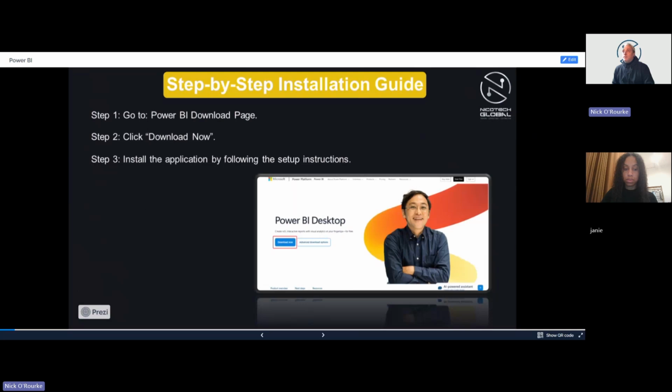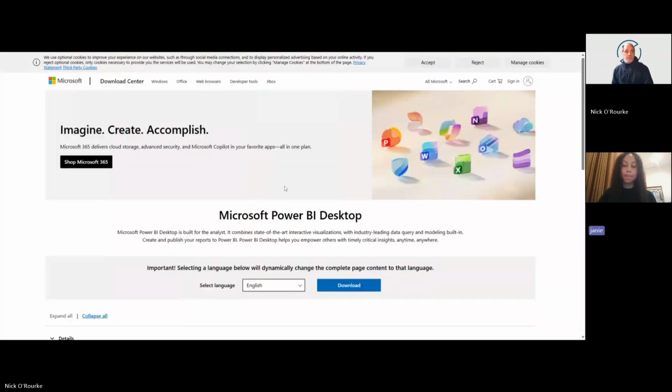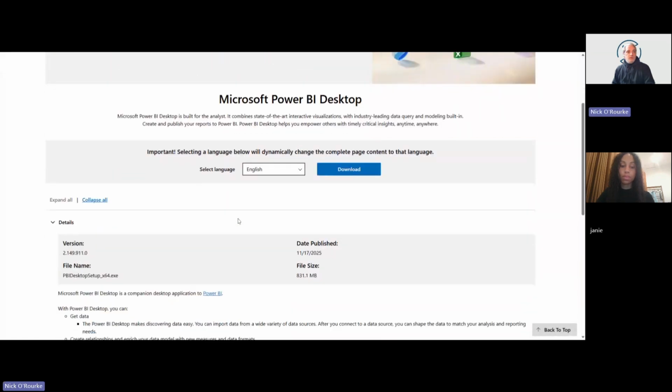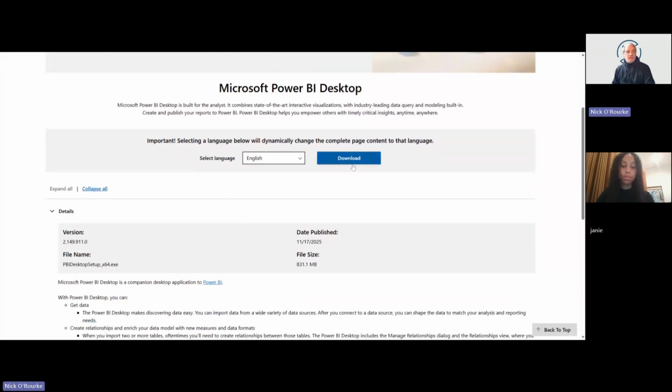Okay. So I'm just going to, for all of the people watching, quickly share the correct screen. Okay, can you see my screen okay? Yeah. Yep, so you should have this page, www.microsoft.com, and then the Microsoft Power BI Desktop. You click download, and then it's going to ask you for your model or the best version for you. Obviously, I don't have your laptop available to me, but I would assume just go for the highest Windows version, if that's what you happen to have. If you've got a Linux or some other weird thing like an Apple, then just choose the most suitable version. I'm downloading it right now.